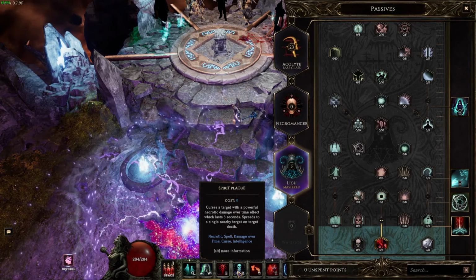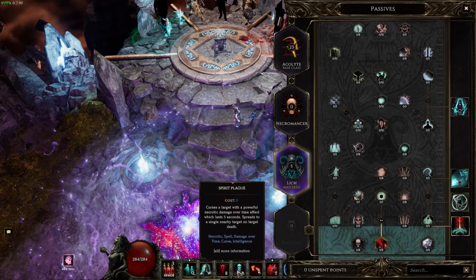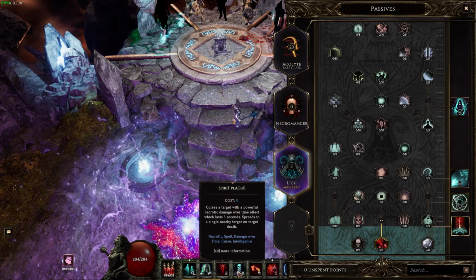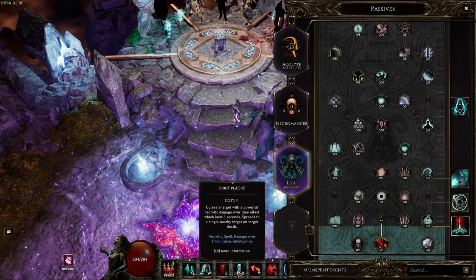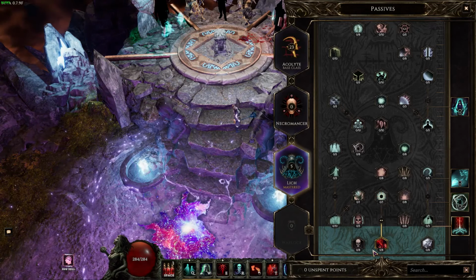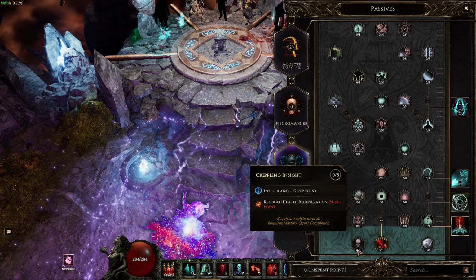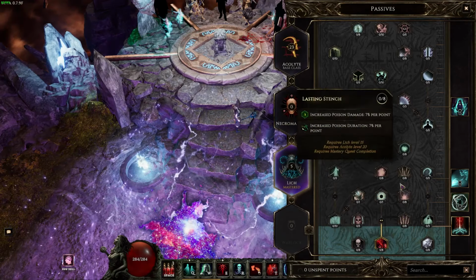So since it's doing good damage and it's a spell, you're going to leech a portion of that, and because a lot of the other nodes that you take are going to decrease your health regen or consume a portion of your health per second, that's going to be really nice to battle that with a bunch of leech. So we're going to go ahead and put 8 points in there first, then we'll put 8 points in Crippling Insight, and then we'll work towards the damage over time effects.